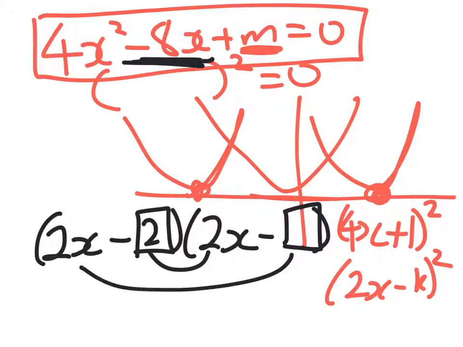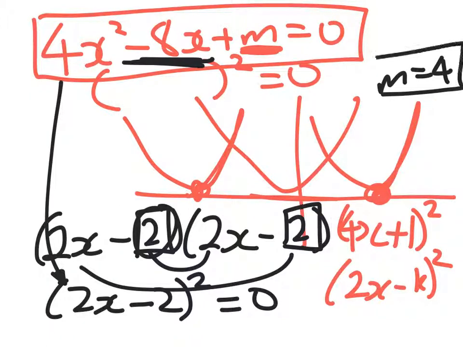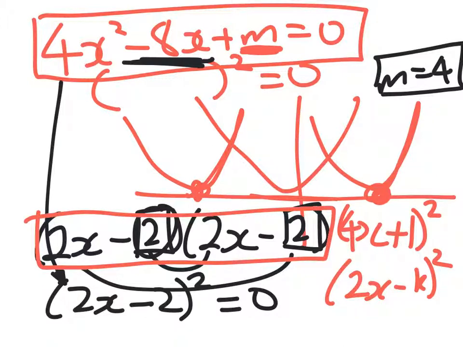So minus 4x here and minus another 4x here. So that means that this number must be 2. So we need to be able to write this expression as 2x minus 2 squared equals 0. And we can see when we expand that out, we're going to end up with m equals 4. Some of you who don't mind perfect squares are probably looking at this and going, oh, I don't like it with the 2 in it. With this 2 in it here. So we could look at it one more way.